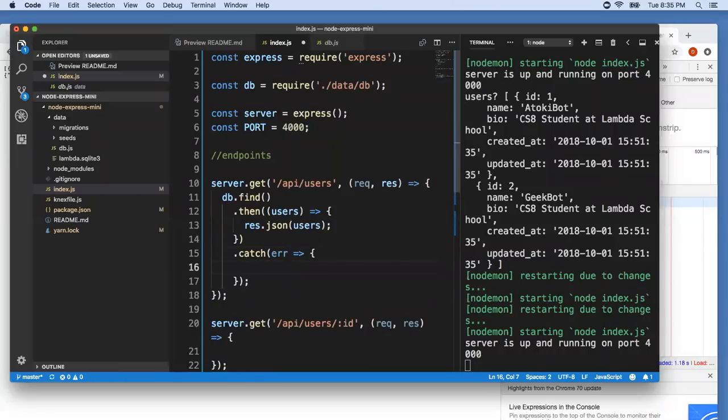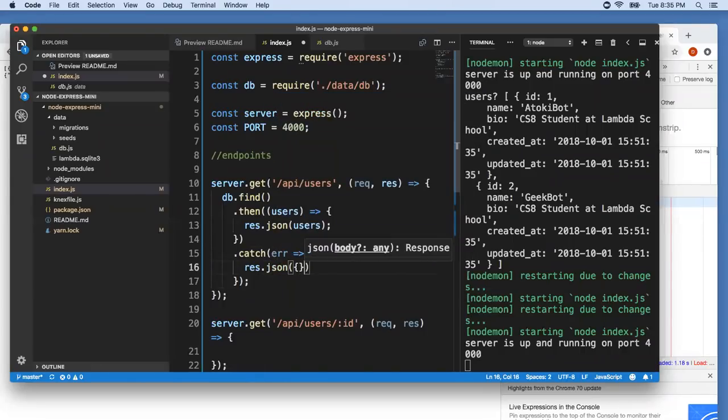What do we want to happen in our catch? We will need to set our status with res.status. We still need to send something back. It's important that there's always a response. So this res.json, we still need to do this.